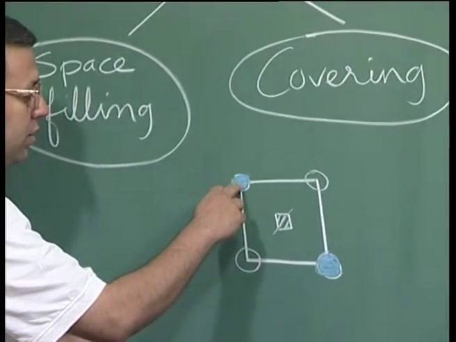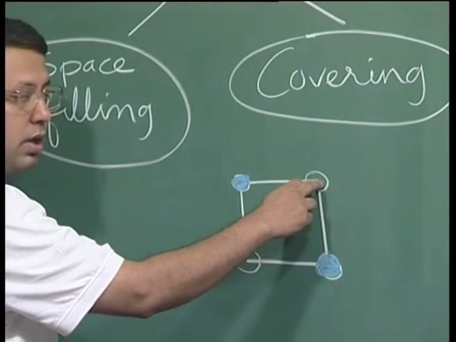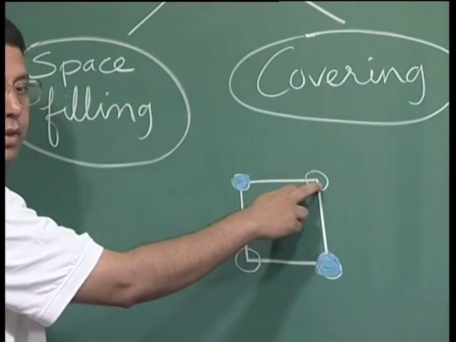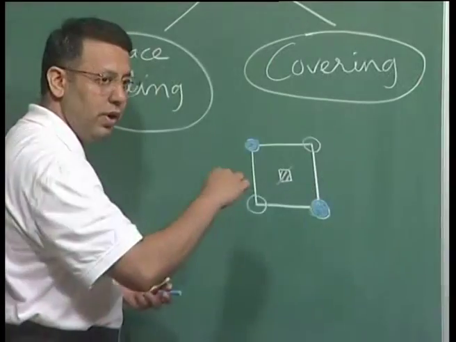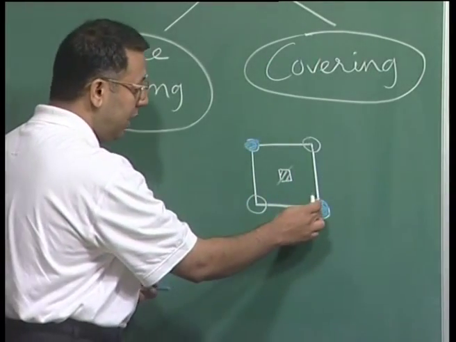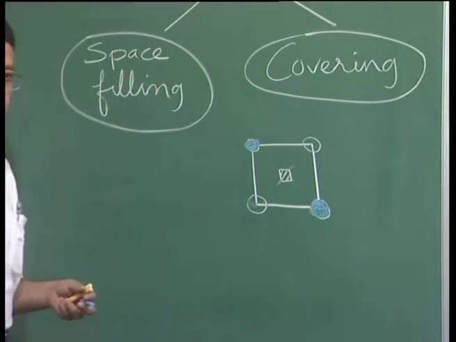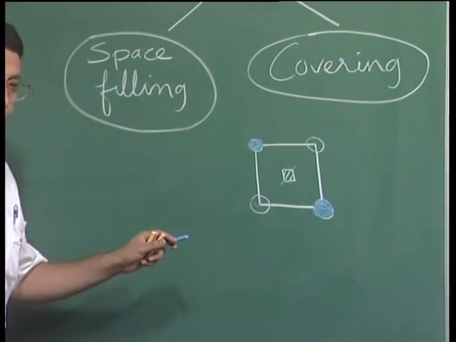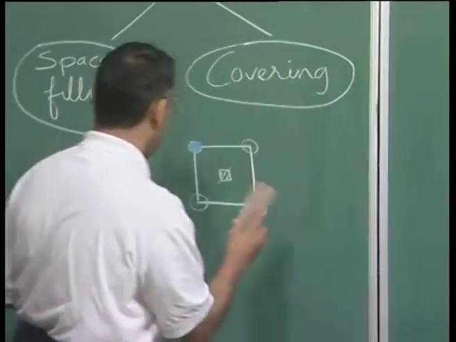What it does, the rotation operator can take a blue circle, rotate it 90 degrees, but turn it into a white circle and put it here. Further, it will rotate it by 90 degrees and put a blue circle here, so it will invert the color, change the color. Then it will rotate by 90 degrees, put a white circle, then rotate 90 degrees, put a blue circle. So this object, if I do not consider color symmetry, what is the kind of symmetry I have got at the center? The kind of color symmetry I have got at the center is nothing but a 2-fold.